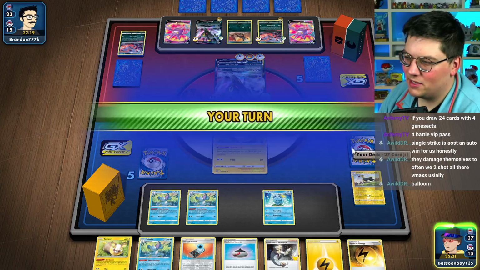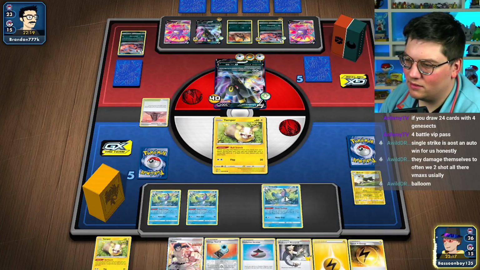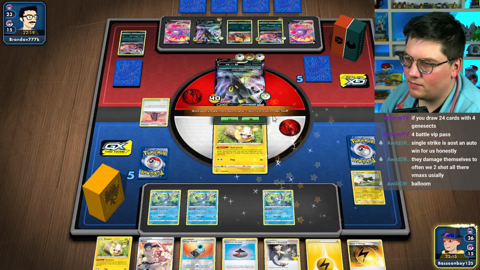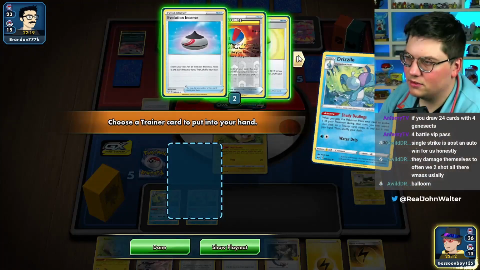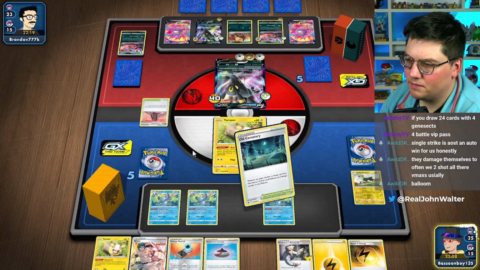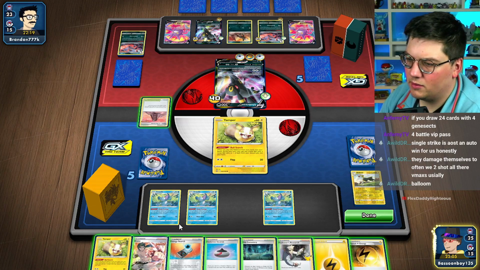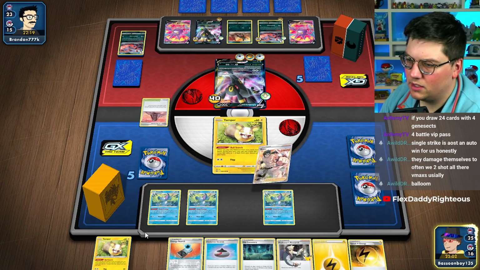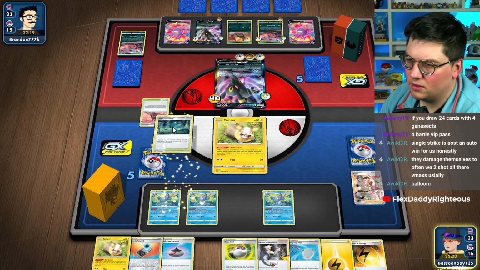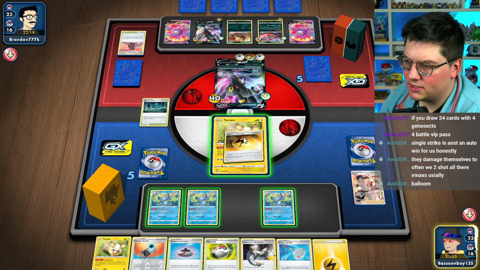All right, put up the Yamp dog. We'll go you here on the Drizzile. Get ourselves the Cemetery. Do we want to Silencio Bruno? No, let's pitch it. Yee. And then we will attach.